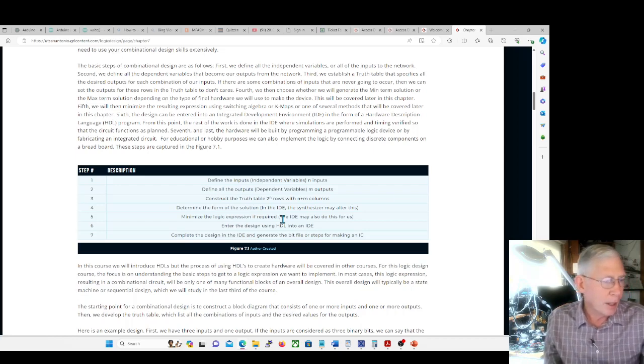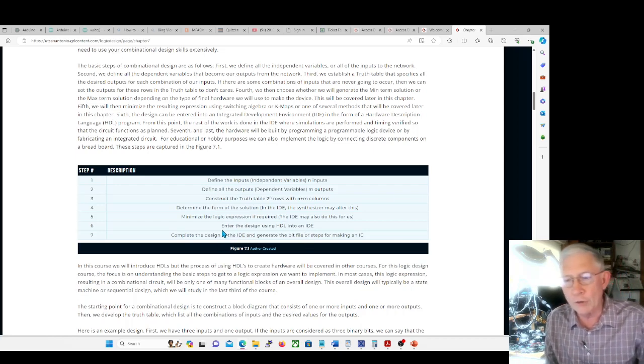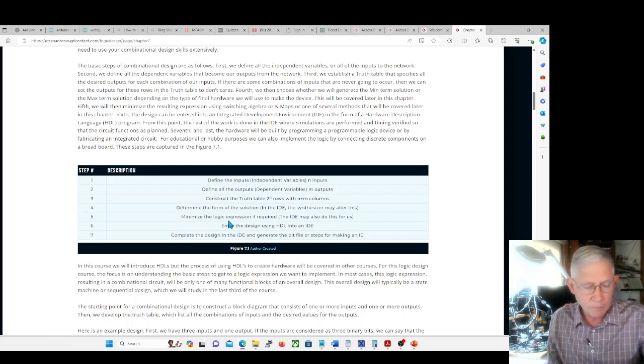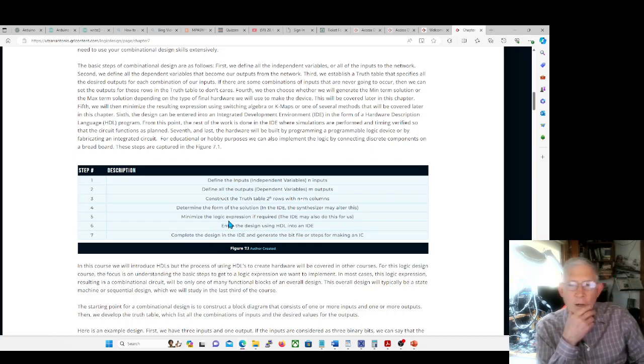All right. And then finally, we'd enter it into our integrated development environment to make chips, or an integrated development environment to program hardware, or maybe we'd translate our equations and implement it with a computer program.